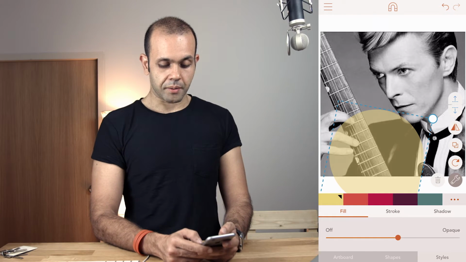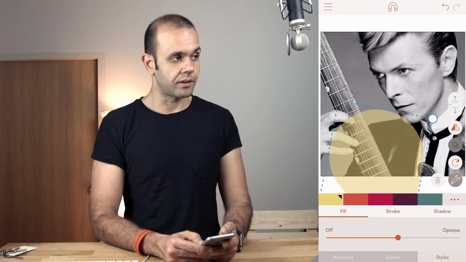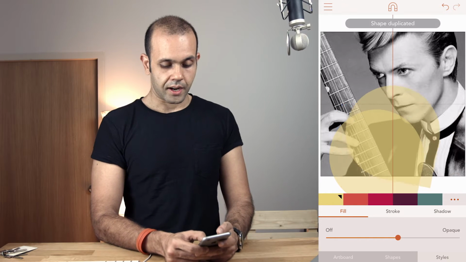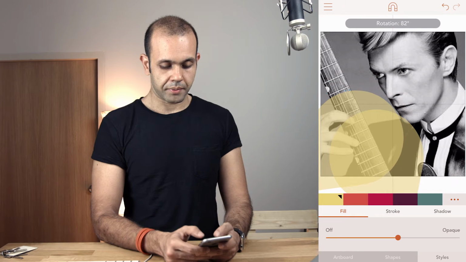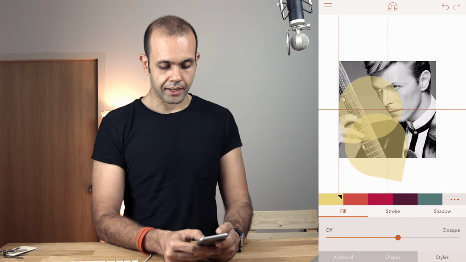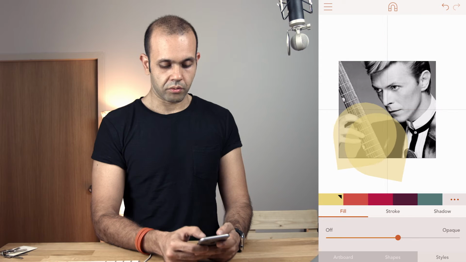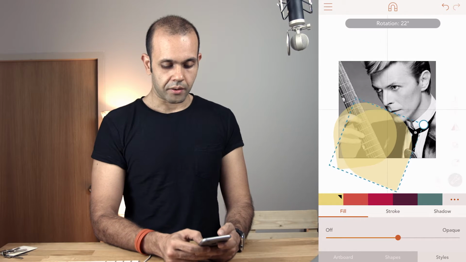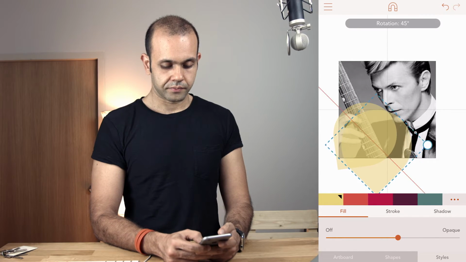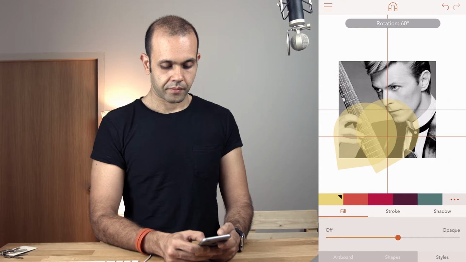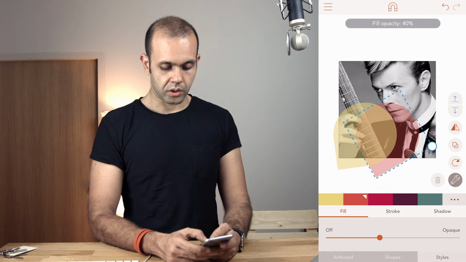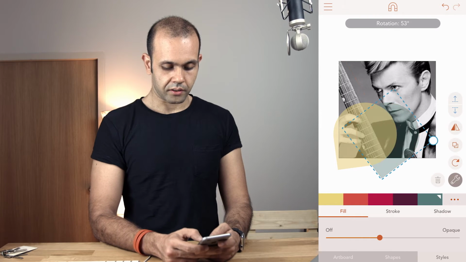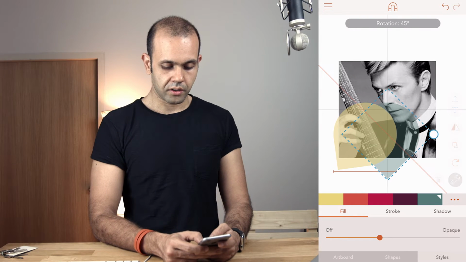And what I'm going to do is hit the duplicate button. So this over here is a duplicate button. And I'm going to move this over here like that, and maybe rotate it a little bit. And I'm going to zoom out so I can get a better view of what's going on here. Rotate this one a little bit here. Maybe change the color a little bit. That could work. See if I can get the blue in there. Yeah, it looks pretty good.